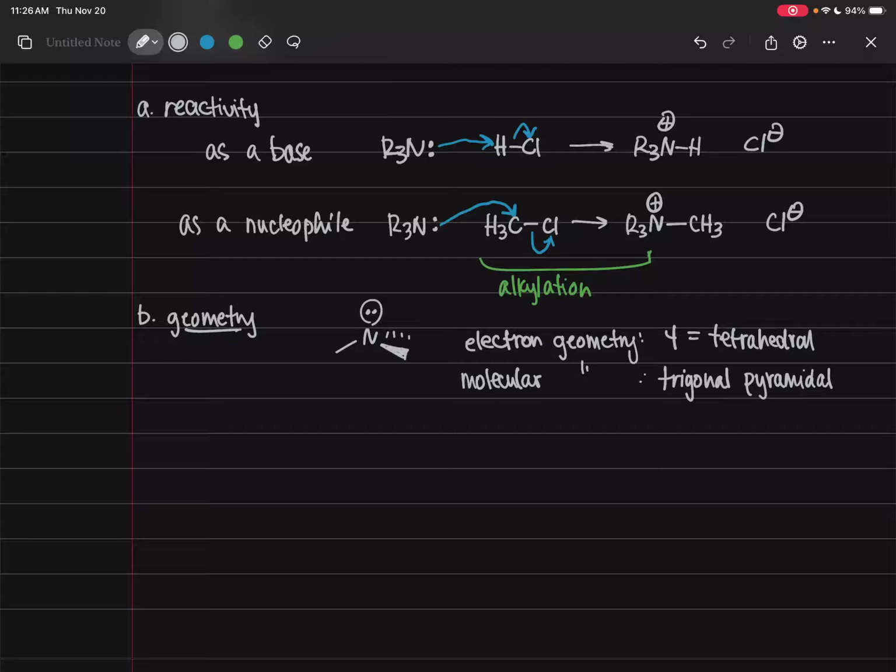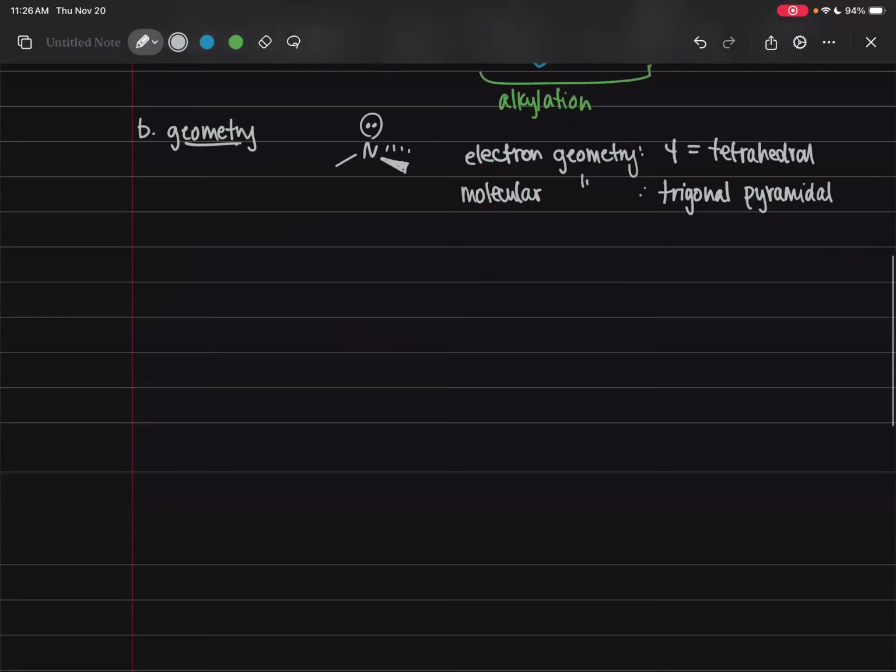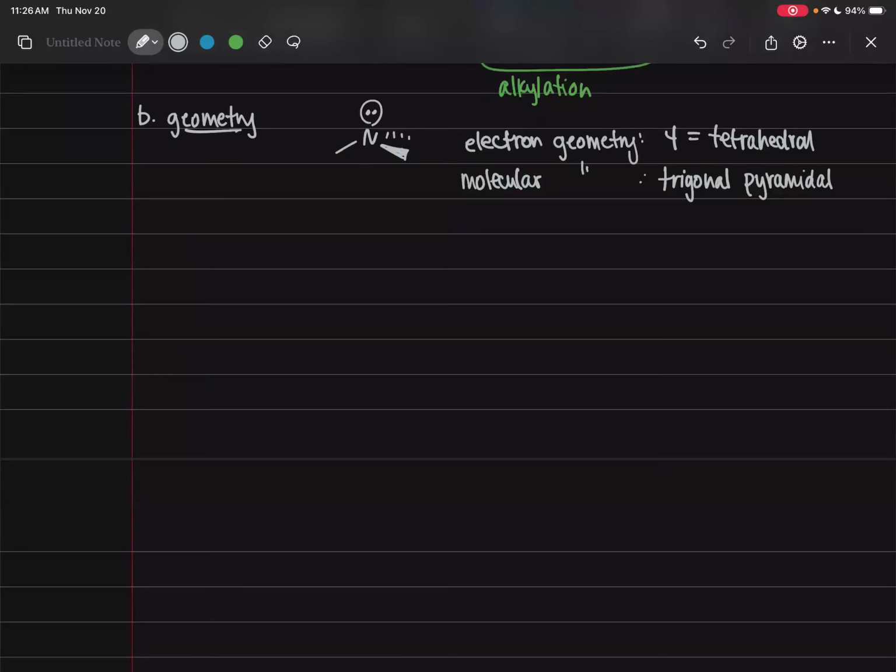So carbon is also tetrahedral in sort of this same way. And if we have 4 different groups attached to a carbon atom, that carbon is chiral. So if we have 3 different R groups attached to the nitrogen, you can also say that maybe the lone pair is also kind of like an R group. And so the lone pair plus three different R groups, those are all different things.